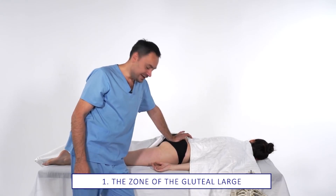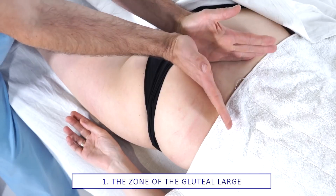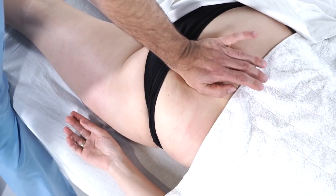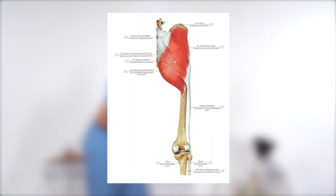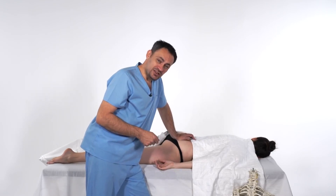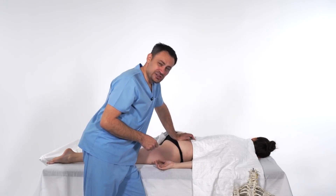The first main zone is the buttock area located along the sacrum. This is a triangle between the buttocks along the sacrum and along the ilium. It is worth spending as much time on it as you have patience — it can be 5 to 10 minutes, sometimes even 15 minutes. Focus on the soreness in the human body. If the soreness slowly begins to decrease, then this is a good sign and you are working correctly.